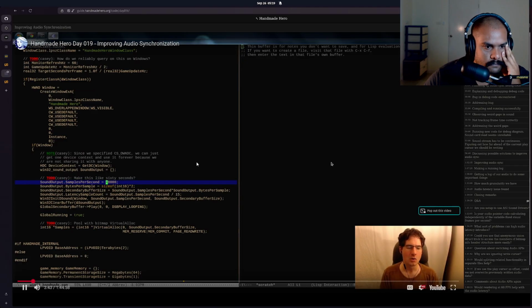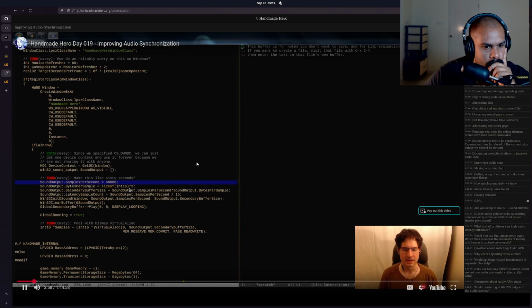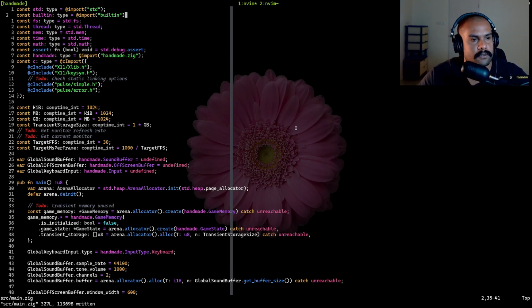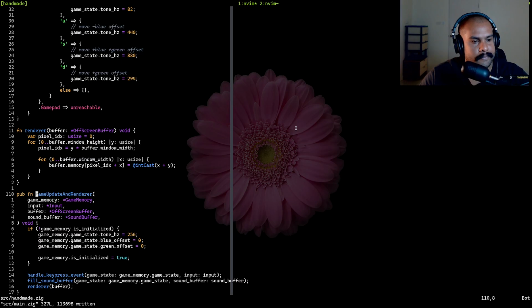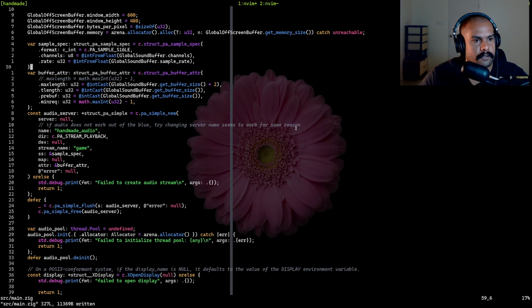But basically, what we are doing is outputting 48,000 samples every second to the sound card. A sample is one value for the left and one value for the right channel that basically say the amplitude at that one point in time. So basically what we're doing is... why is bytes per sample size of int16 times 2? Do I initialize my audio?